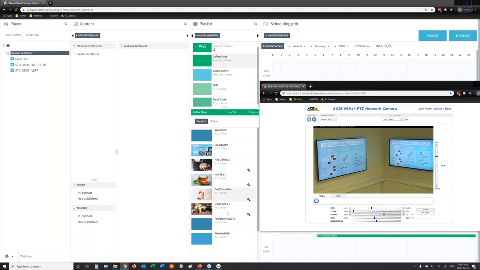And of course, this is a very basic example, but we're letting the data decide what we want to prioritize on screen. And in this case, the temperature outside is fairly chilly, so we are prioritizing the playback only of the advertisements for the hot beverages and not showing anything with regards to the cold.